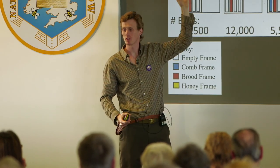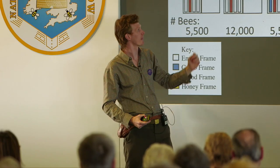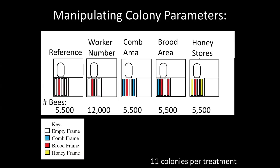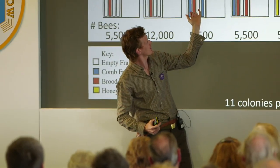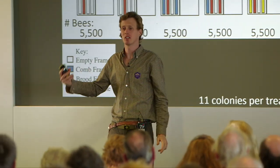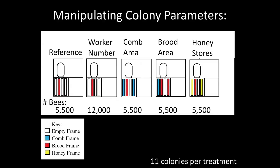We've increased the number of workers to say, okay, if we increase the number of workers, do we get more drone comb? Or if we take this one and compare it to the comb area one, we say, okay, if we give you extra empty comb, so just worker comb, no drone comb in there, but just more comb area, does that make you switch over to drone comb? And then if we use this as a control, we can say, well, what if we give you a little extra brood, or some extra honey? Which of these things will induce this colony to build more drone comb?